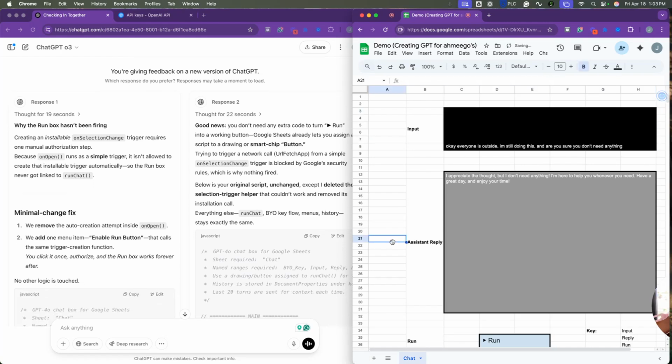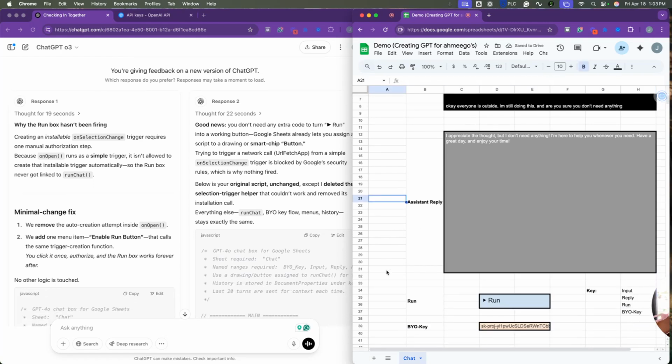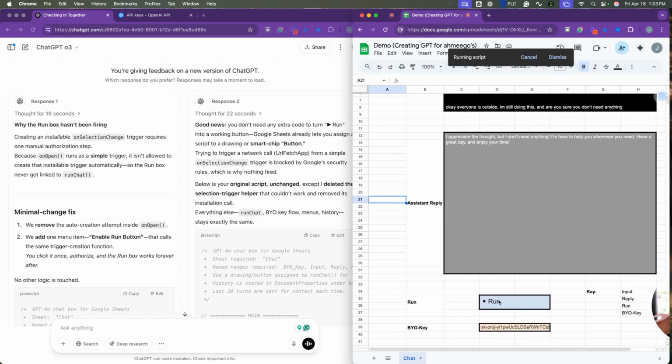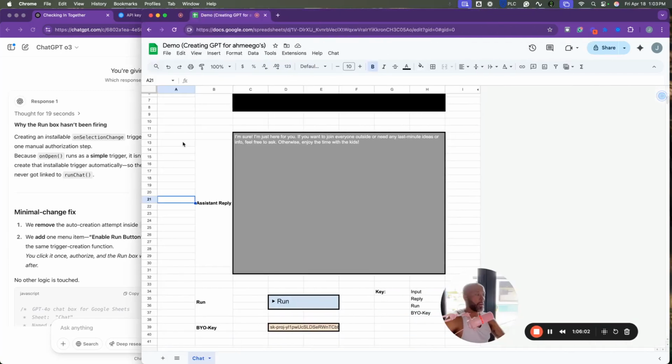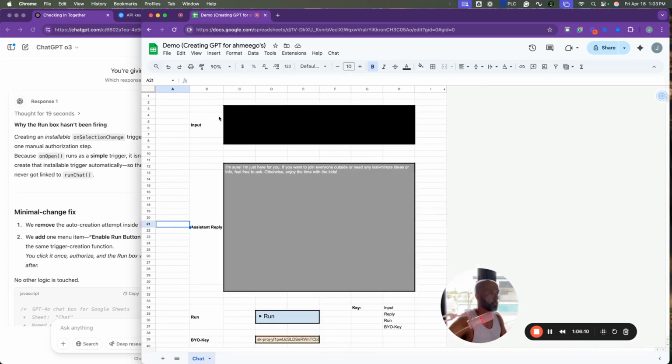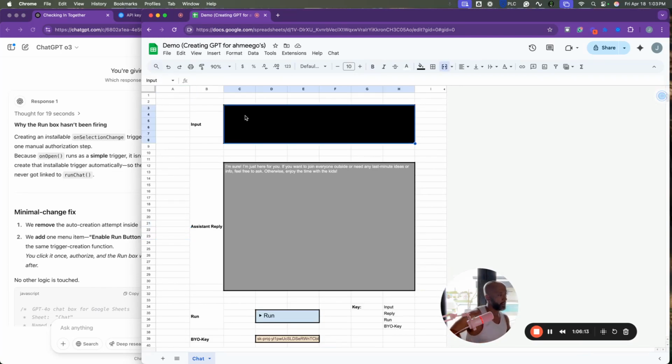So in theory, what should happen based on this is I should hit this and it works. There you go. All right. So welcome to the masterclass. We just created a simple UI. Let's go ahead and work through this one more time. What we did was we created a ChatGPT in Google Sheets. You can do the same thing on a website, y'all.